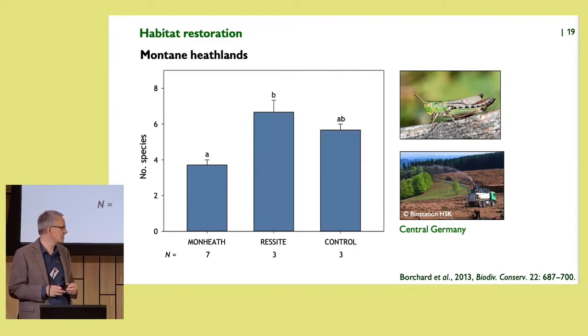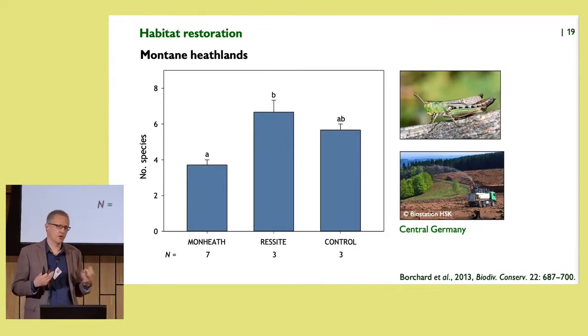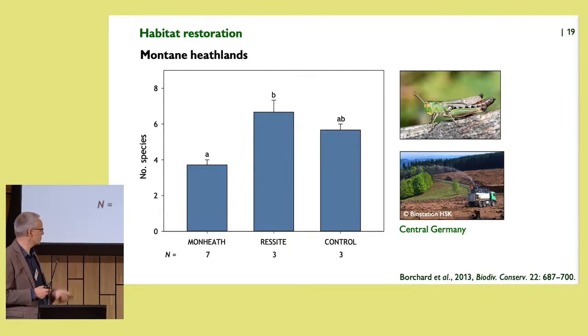That was the only thing that had been done. And what we see is that Orthoptera are able to respond rapidly to these restoration measures if source populations are in the vicinity available. And what we also see is that we had a higher species richness, and all of these species are characteristic species of heathlands that we found there. We see a clear management deficit in these montane heathlands.